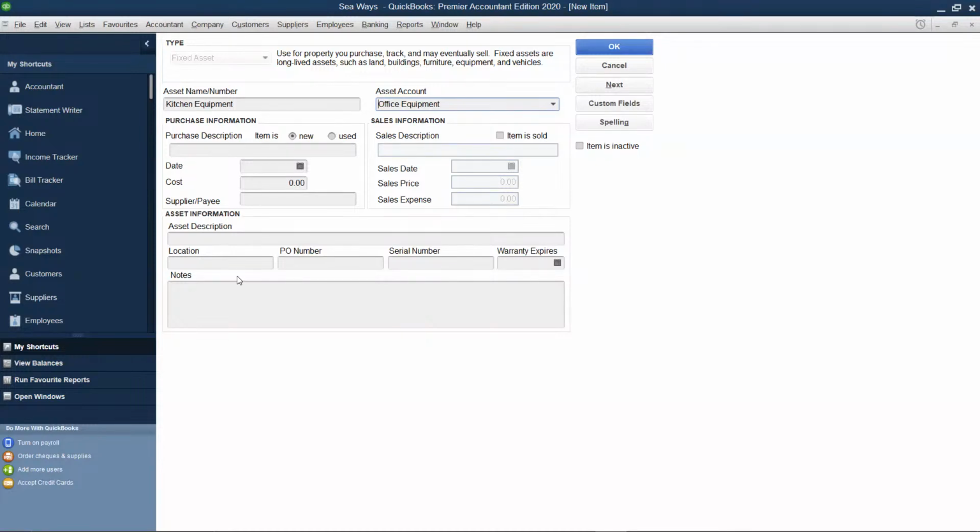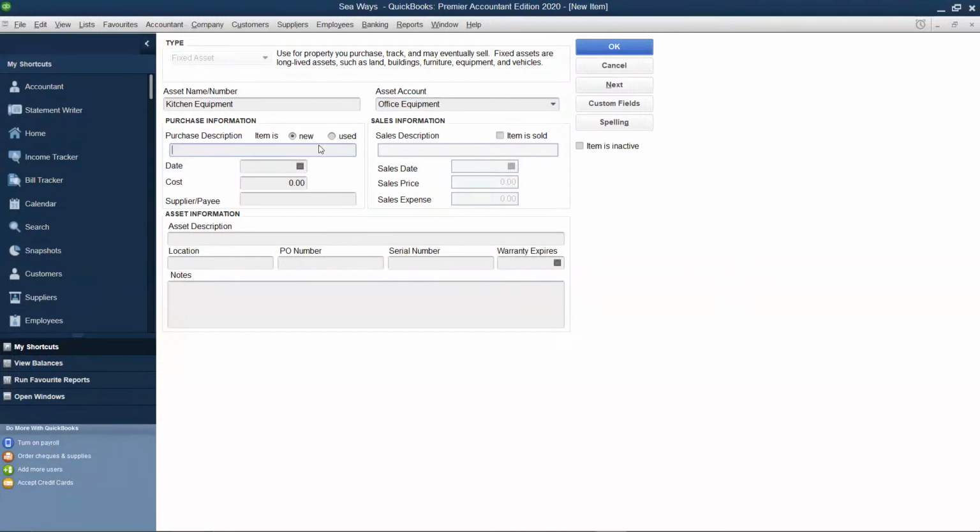The next is the purchase information. Under purchase information, you're supposed to key in the description. So this kitchen equipment, purchase information, how did you purchase it? Maybe you can say purchase of second-hand kitchen equipment. So anything that will fit your description, you place it there.